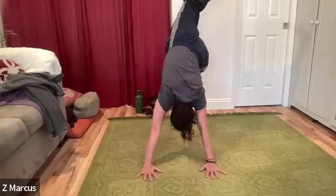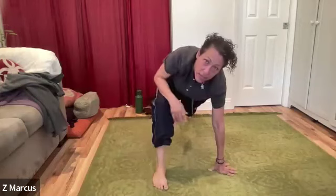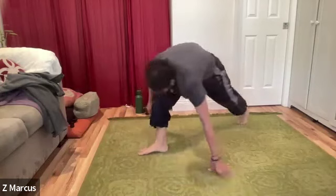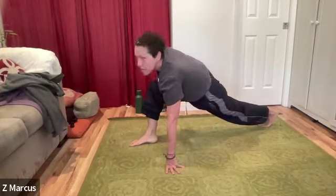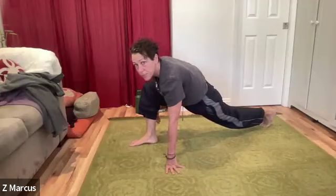Then lift the leg straight up, look forward, inhale, exhale, step the foot up between the hands. We're going to come into a runner's lunge. If you want to modify and come into a regular lunge with your knee on the ground, that's fine. The rest of us will be in runner's lunge. We're going to bend that right knee halfway down toward the floor.